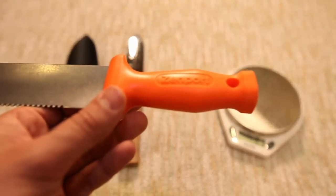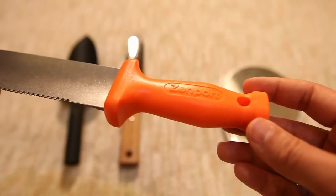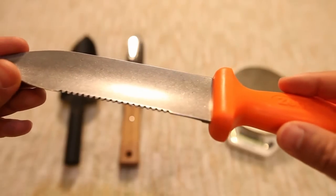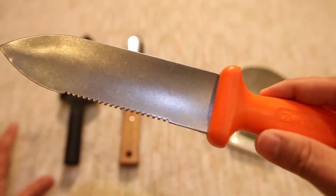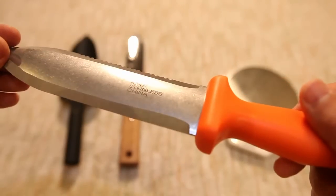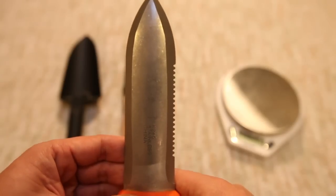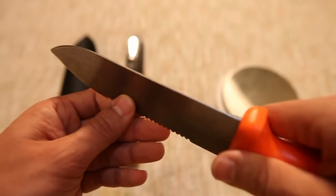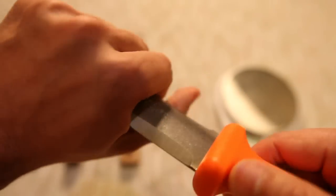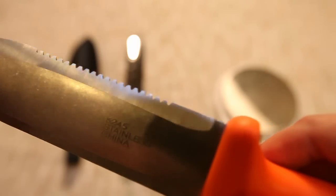The Hori Hori is a gardening tool made for planting bulbs, digging up things, and cutting out weeds. The Zenport has a pretty ergonomic handle, which is why I chose it — plastic over what is normally a wooden handle on the real Hori Hori. The steel is stainless K245, but it feels like compressed board compared to real metal — like a lot of different pieces of charred metal chunks put together. When you look at the symmetry of the grind, you're looking at a $7 product. In terms of the edge, there's essentially none — I can squeeze the blade and it won't cut me at all. Very unimpressed by the sharpness.